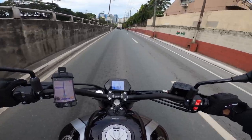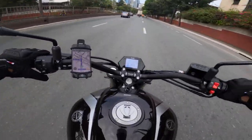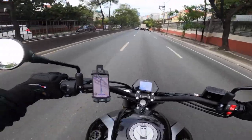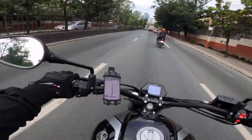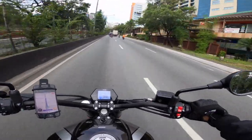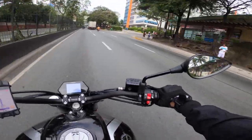I took a bit of a longer route going to Big Burtz because I kind of want to ride the bike a bit more. You know, when you have a new bike, the goal isn't really to get to where you're going as fast as possible — it's more about riding as much as you can and enjoying it, especially on a Sunday. Such an awesome bike — great value, great design. It handles kind of like a small bike in terms of how nimble it is.